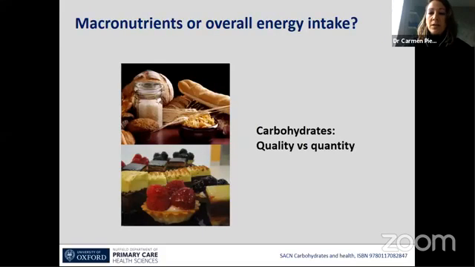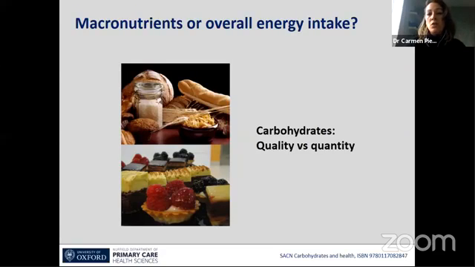But how about carbohydrates? There's a lot of debate more recently about carbohydrates, especially about the quality of the carbohydrates. The Scientific Advisory Committee for Nutrition in the UK has reviewed all of this evidence. And in general, when it comes to body weight, the evidence is actually very limited and very inconclusive for most of the whole grains, fiber, and glycemic index, except for some limited evidence on energy intake. But overall, the evidence on body weight is rather limited.